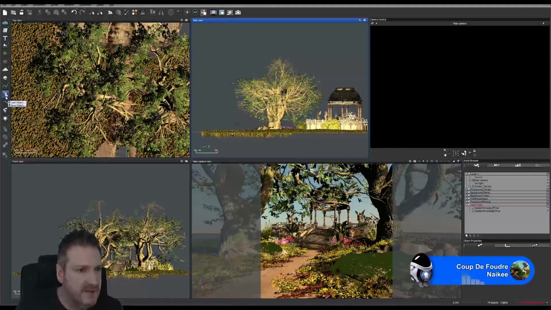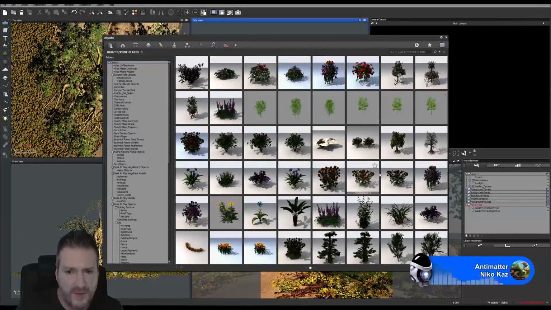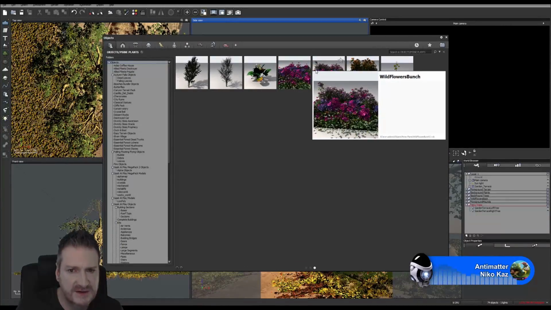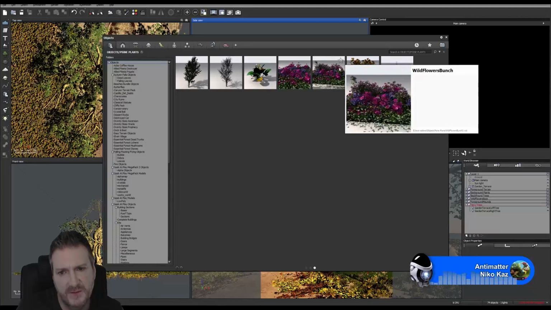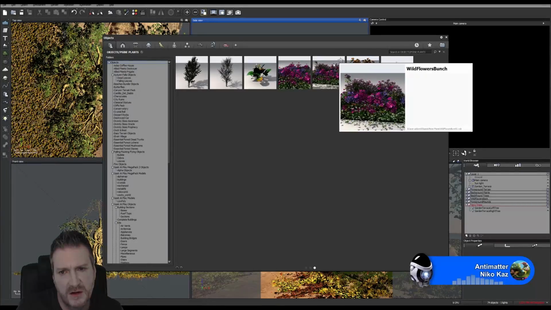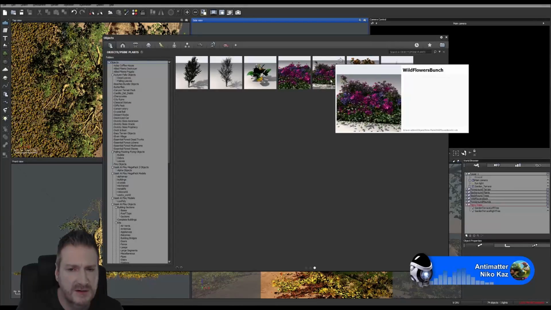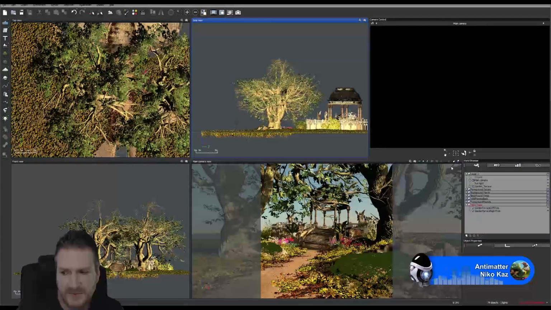So let's load up an object here. You remember I created these little flower bunches that we used in the background on those two hills? We can either use that one or we can use this one. Which one will look better, I wonder? Let's pull in this one, instead of me loading it up, because it's already loaded in the scene.